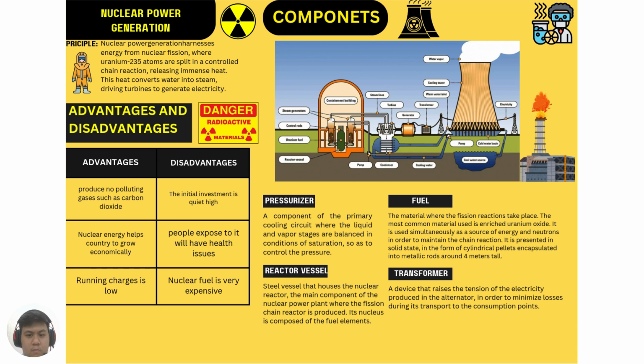Now, there are some disadvantages about nuclear power generation. For example, the first one is that the initial investment is quite high. Why, you might ask? Well, the initial investment for nuclear power is quite high due to several major factors involved in building, safety, and operating a nuclear power plant.